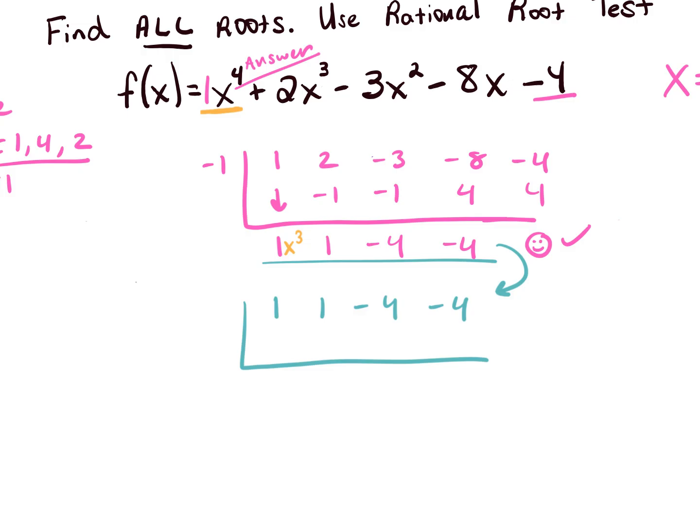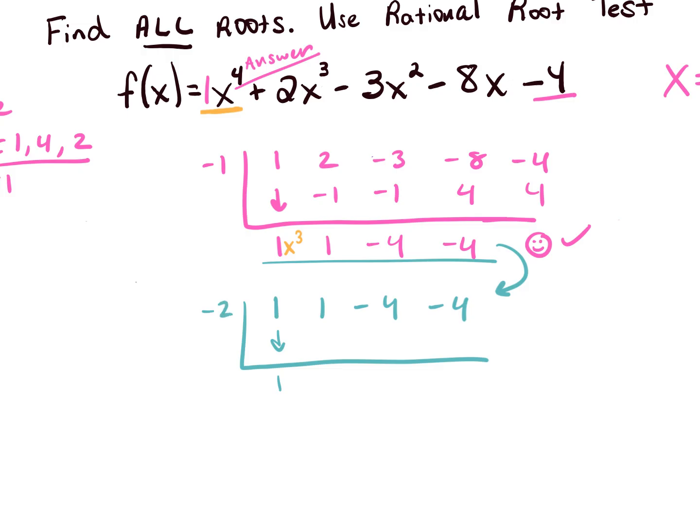So we're going to do synthetic division again, but with the answers that we just found. What do you want to try next? Sure, we could try 4. So I'm going to drop down the 1, multiply, we get 4, add 5, multiply 20, add 16, multiply 64. Does it work? No. As soon as you see it doesn't work, you can stop and try something else. What else do you want to try? We tried 1 the first time. It didn't work, so it's not going to work again.